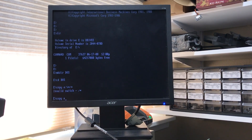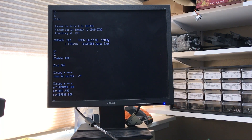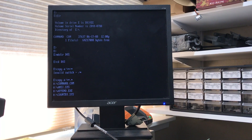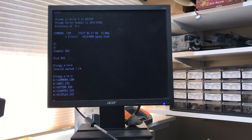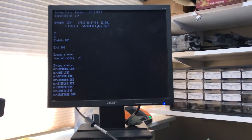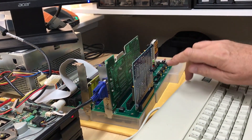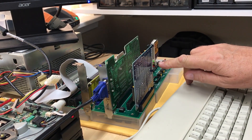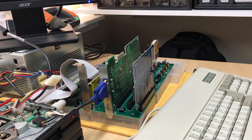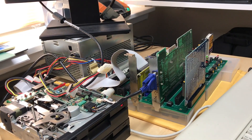Copy A colon slash — just a dumb typo. From here it's just getting all the DOS elements into the DOS folder and getting an autoexec set up. And we are booting from... you can see the little light over here flashing as it writes to the compact flash. Of course, the floppy heads stepping away as it does its thing.